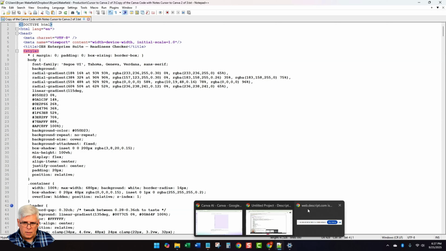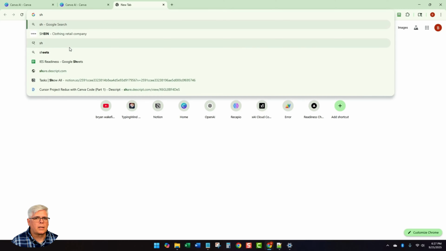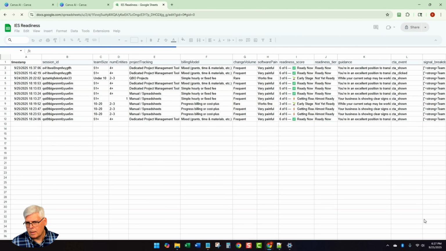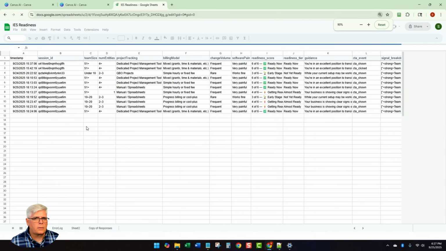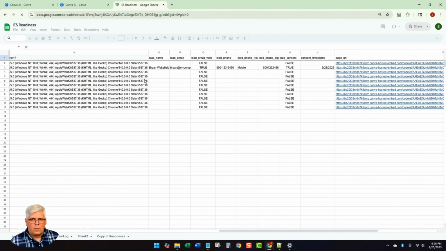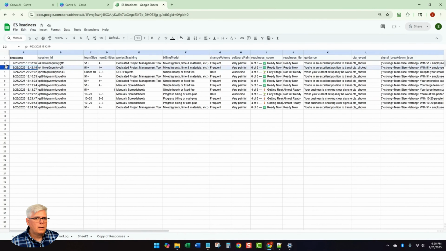Don't know if I'm brave enough to show that or not, but let's see. Come back here. It's not going to show because, maybe it will. Okay, so today is September 25th, and everything that we've been doing has been logging into the sheet, which is great. So it's in the responses tab, and that's great. So I will explain all of this on the next video, but you'll see that we are capturing really everything. I didn't actually fill out the form on this go around, so let's see, from yesterday, I believe. Yes. So here's today's responses, putting stuff in the form.